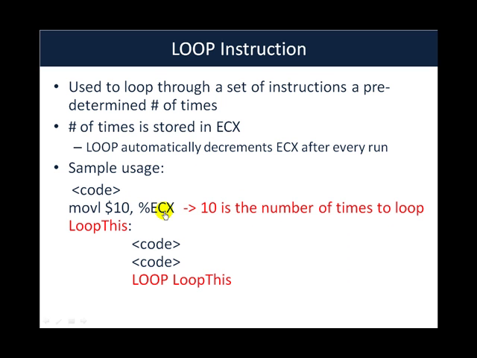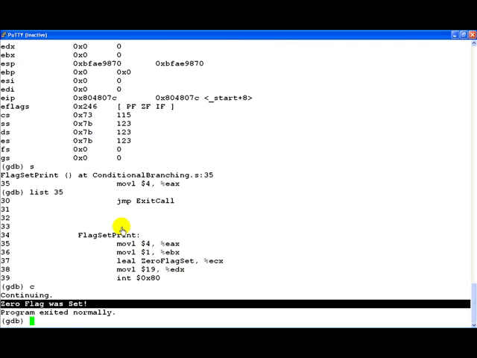and this is actually the number of times you want to loop the instructions. Then you go ahead, add a label at the beginning of the instruction through which you want to loop, and then go ahead, write that set of instructions which you want to loop over and over again, and then finally call the loop instruction, giving it the label of the starting point of that entire instruction set. So it's very simple. Let's go back and look at the code as to how we can do it.